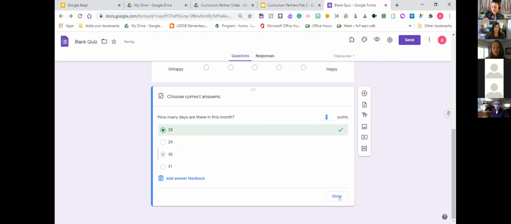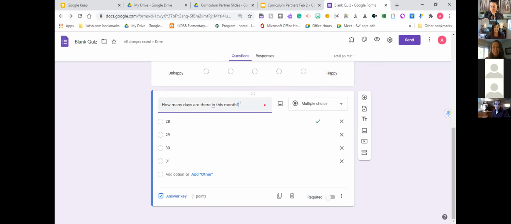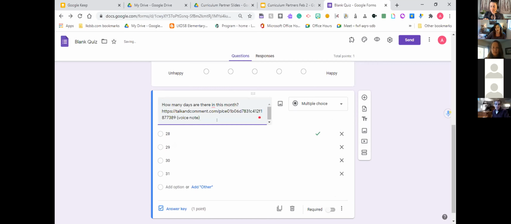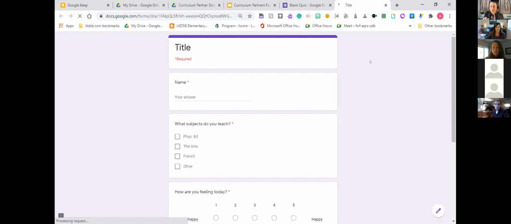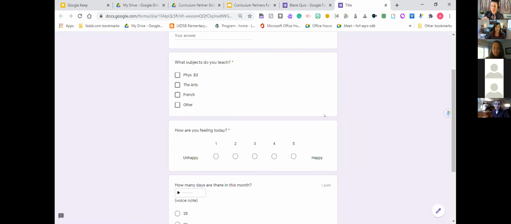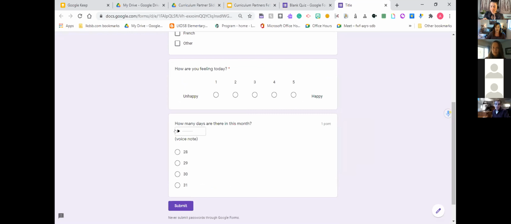Oops, I'm clicking away here. You're going to have to go back to, yeah, there you go. And I'm going to Control V to paste it. And when I paste it in the working form right here, it looks just like this messy link. But you will see when I get to the student preview, well, let me do that right now for you. This is where you can preview what your form will look like from the student end. So this is what we have so far. And then here it is as a voice note.